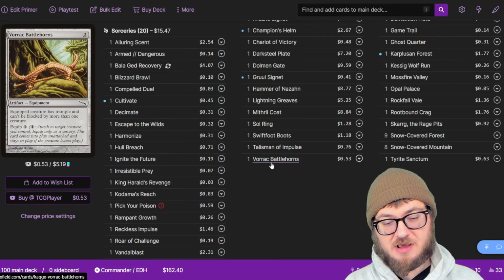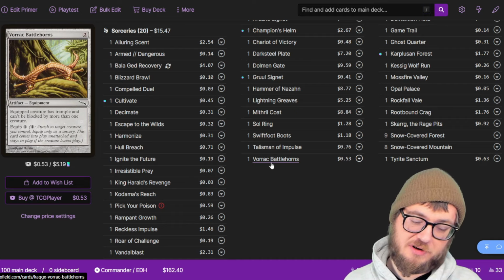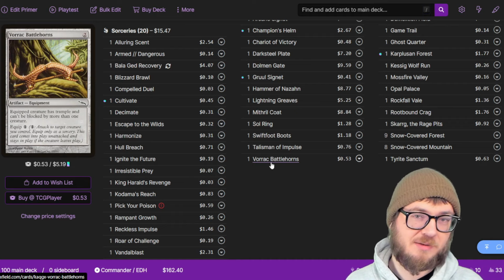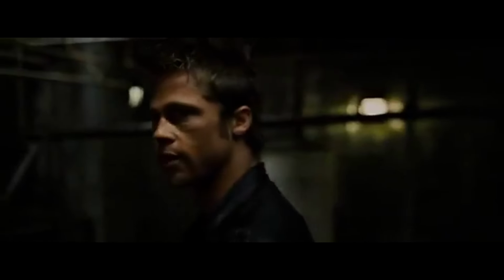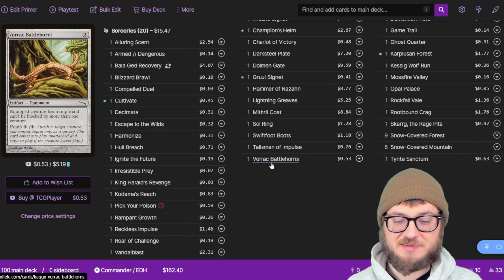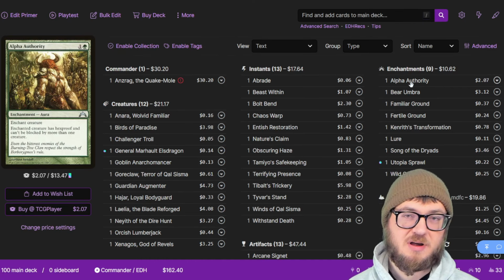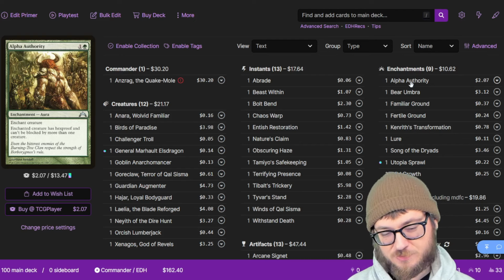Vorrk Battlehorns. I love the efficiency of this card. It gives your guy not only trample, but it also makes it so it can't be blocked by more than one creature. One fight at a time, fellas. Meaning you get to string on a lot of combats. The equip cost is super cheap. Alpha Authority. Enchanted creature gets hexproof and can't be blocked by more than one creature. Does the same thing as Warwick.